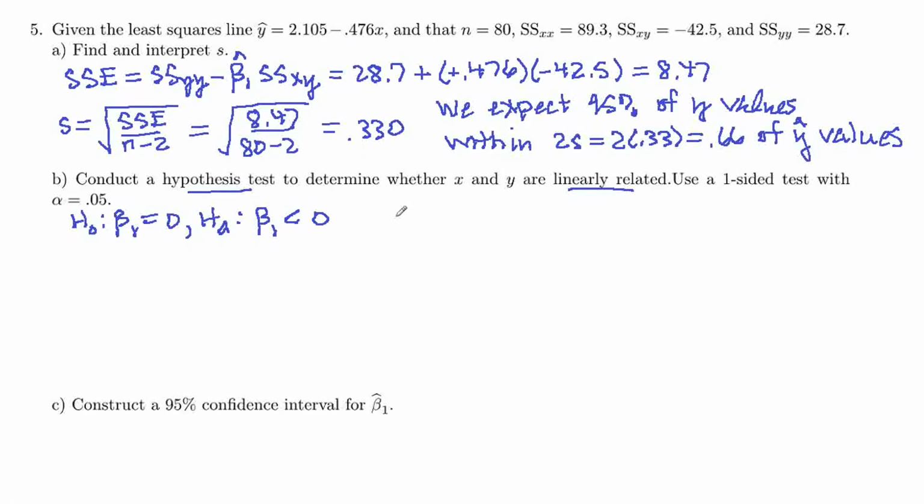And then our t value here, alpha is 0.05, so t of 0.05 is going to be inverse t. So use inverse t to find that value. That's the t value with 5% of the area to the right. So that means the left area is 95%, so 0.95. And then our degrees of freedom will be n minus 2, so 80 minus 2, 78. And if we put that into the calculator, we'll get 1.665.